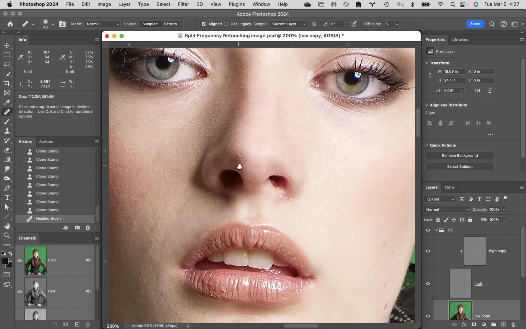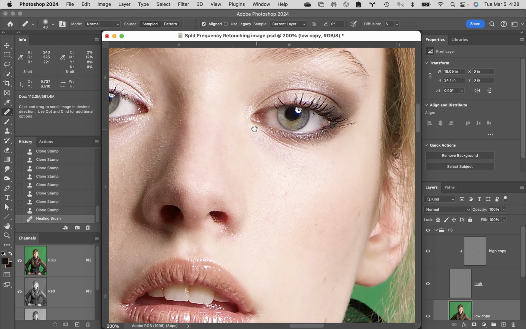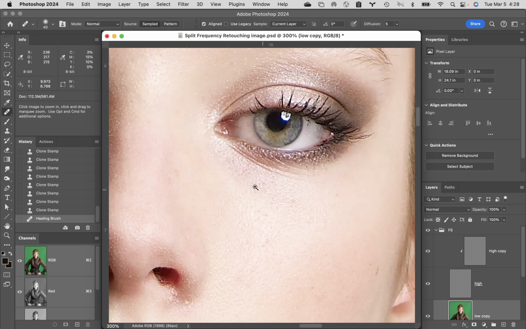I'm going to zip back out again, and we are going to take a look at the area that's right underneath her eye. There's a lot of bumpy pores under there, but she also has the darker areas underneath the eyes. How many of you actually have to go after darker areas underneath eyes and you try to lift them and it messes your image up? It starts to suck in. If you use the healing brush tool, it starts to pull in tone from the eyelashes down into the skin. I mean, it's just a mess, right? So it becomes really difficult to do.